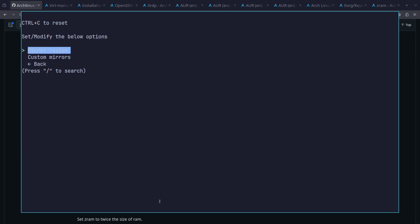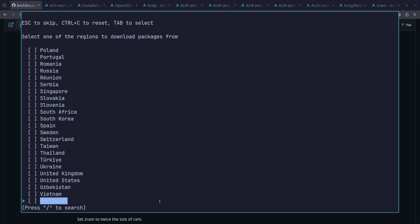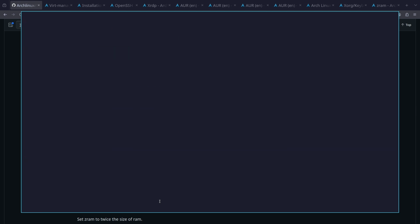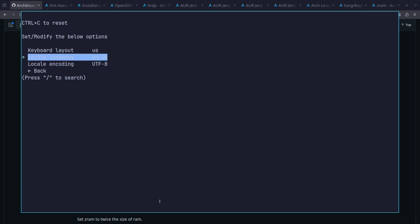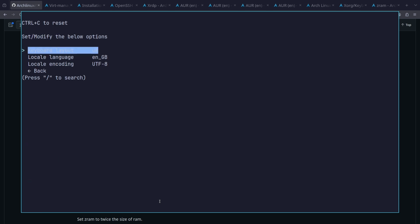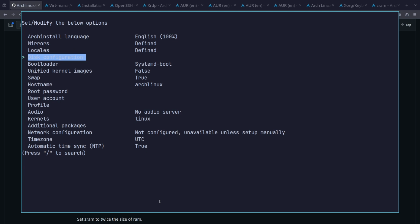So let's set the mirror. And I'm going to use the UK mirror. And these are the locales, the keyboard locale, and this will set the keyboard and the X keyboard. So it's going to be UK for me, and it's going to be en_GB. That's good. So now we have the disk configuration.